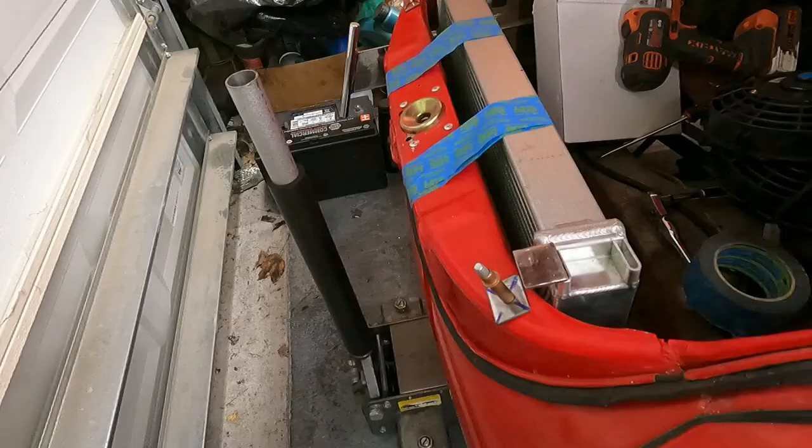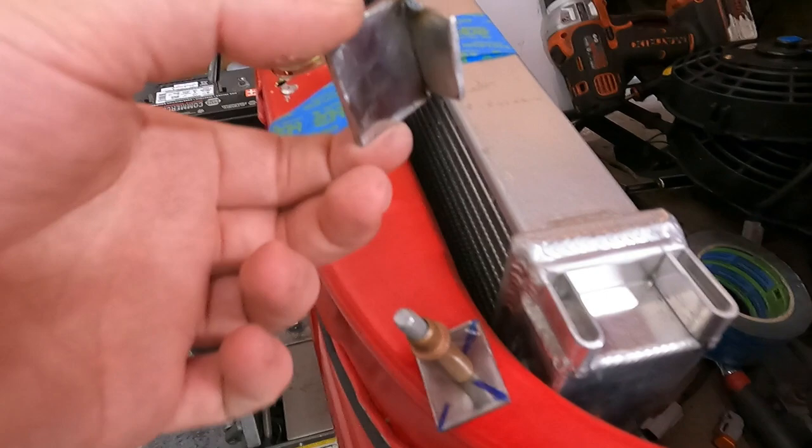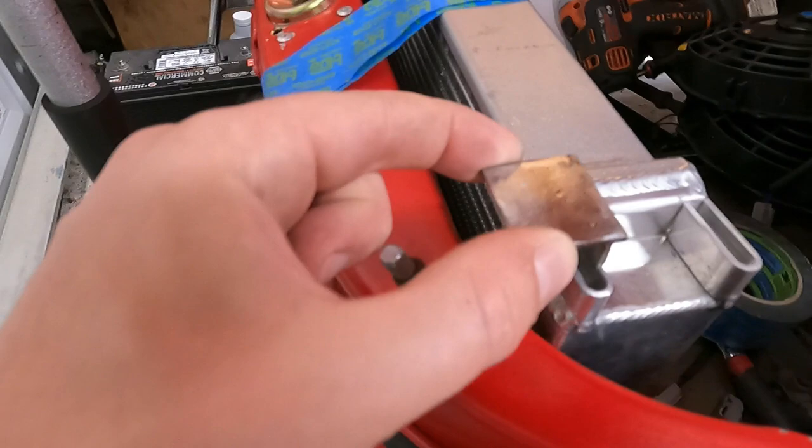So just a quick update. You can see here, I'm starting to make these brackets to upper mount the radiator. I just made it by welding two pieces of 16th-thickness steel together. It just falls right in there. And then what I thought you guys would find interesting is these Clecos.